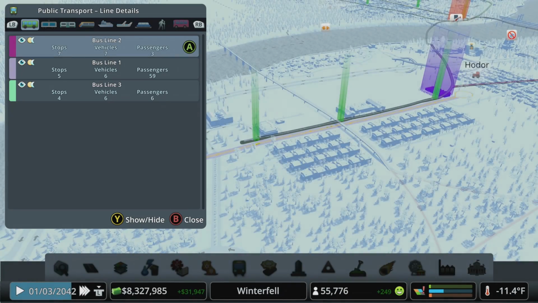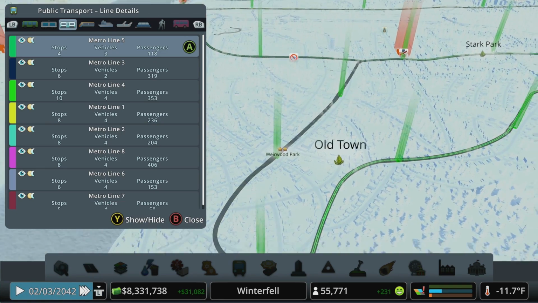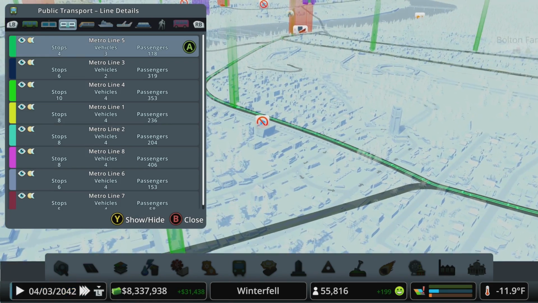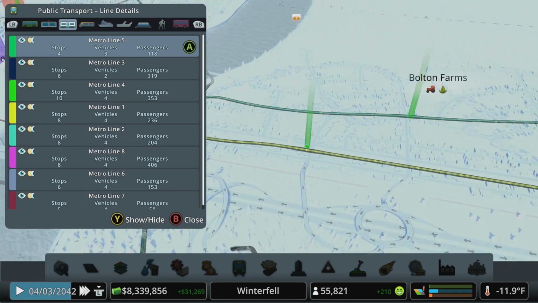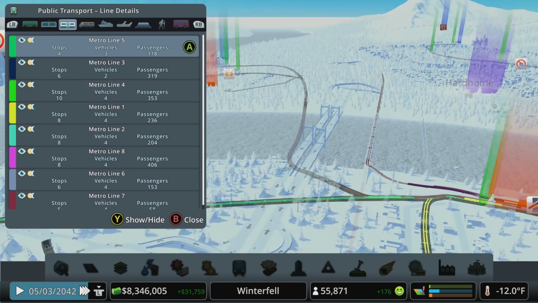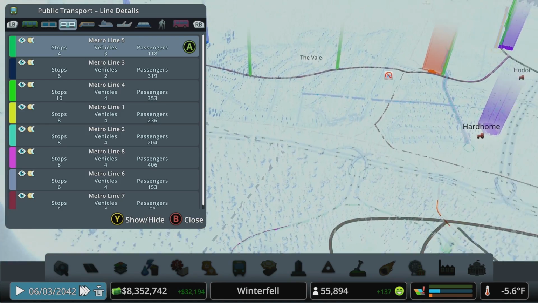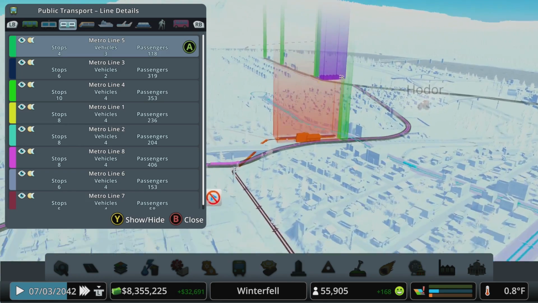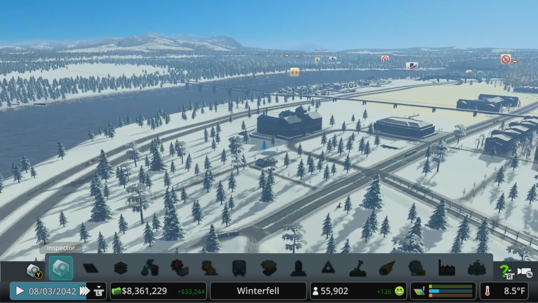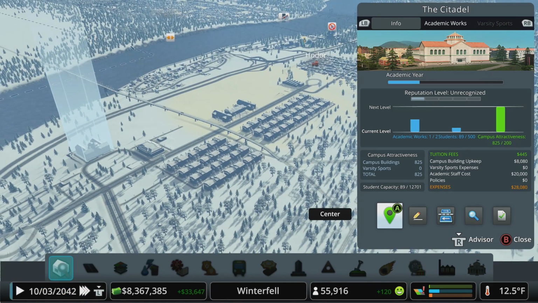Transport routes. I redid some of my metro. So I did some metro around here. Old Town basically has a stop here that 2 lines meet at, and that connects up to the train station. The train station connects up to this train station, which connects up to the university. This does the same thing where there's 2 lines running through Egret Park and Bolton Farms, connecting up to the train station. That train station also connects up to the industrial area. And then I've got some metros that are running through the Vale, up through Hodor, and into the university campus, the Citadel. But we just have a ton of eligibility, and people aren't making the trip over here. I was hoping that those changes would help make the difference.